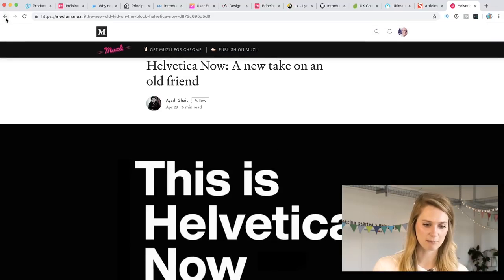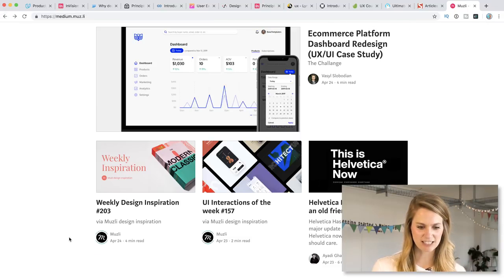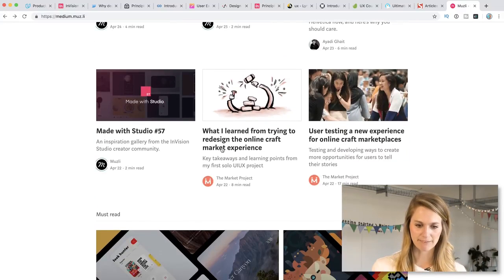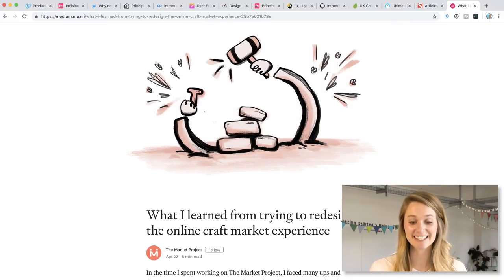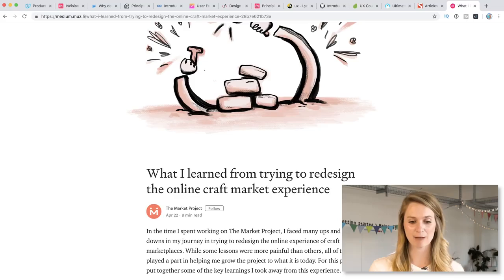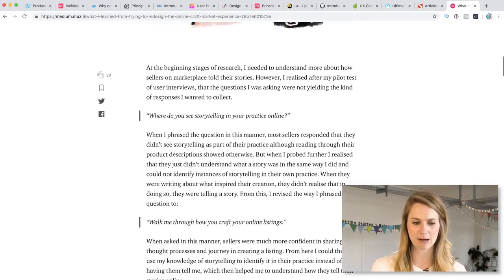You could also have more strategy deep dives, like what I learned from trying to redesign the online craft market experience. This is really detailed stuff, but learning these kinds of things is going to help you talk about UX more fluently and pull from different things that you've read and learned. So I think it's really important to always stay updated.